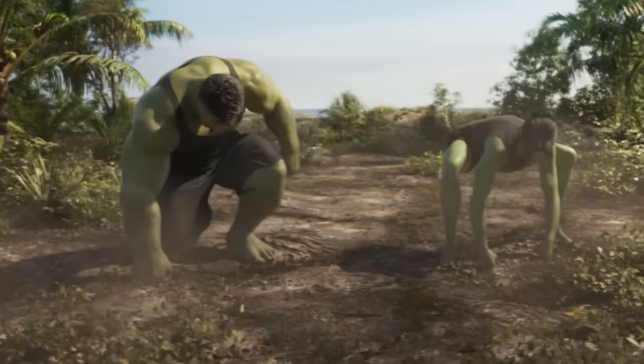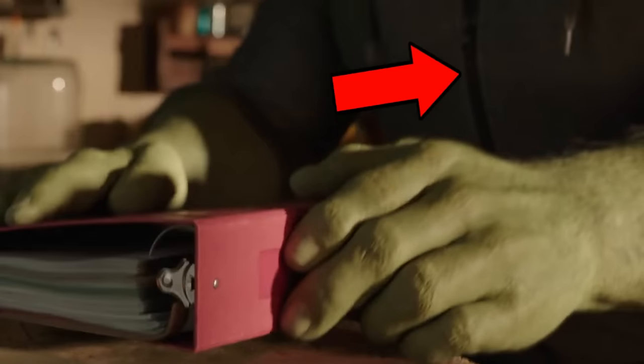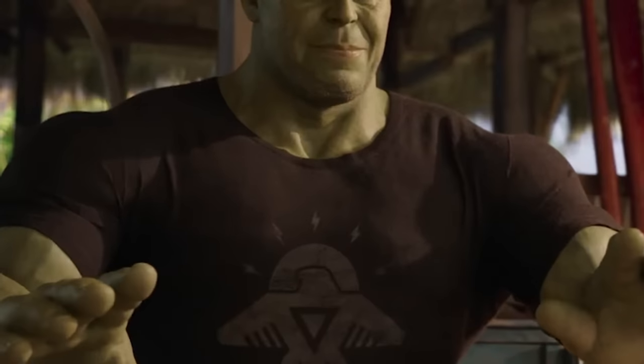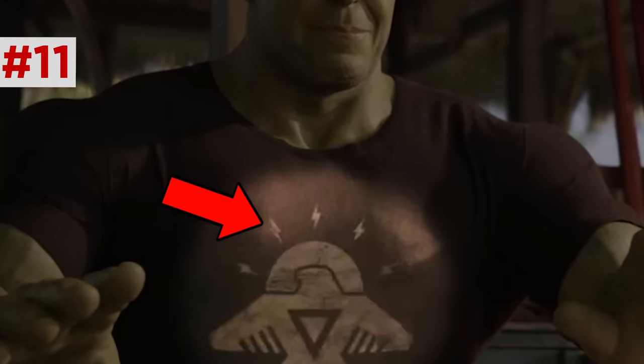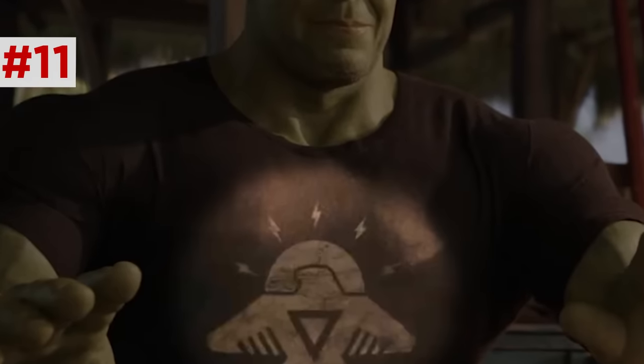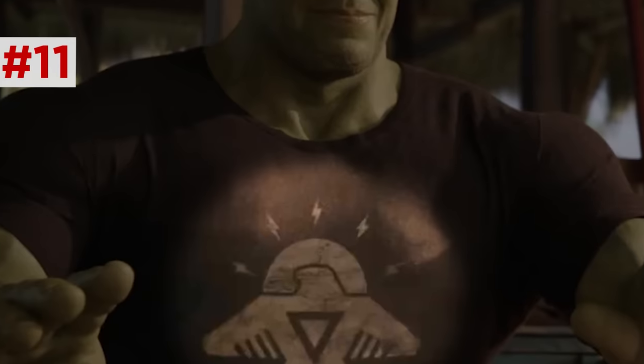Notice how the shots here are taken from two different scenes: one where Hulk is wearing his zip-up hoodie, another where he's wearing his t-shirt. Amazing that he found one that fits him. It's got an interesting logo. At first I thought this could be related to S.H.I.E.L.D., but the bolts emanating out of it make me wonder if this could actually be a logo he made for himself and his gamma radiation — like his new Hulk logo.